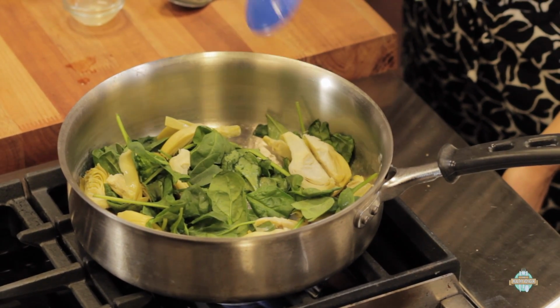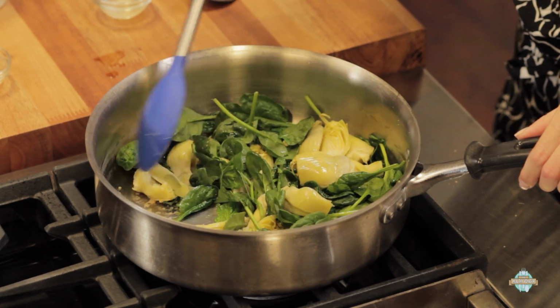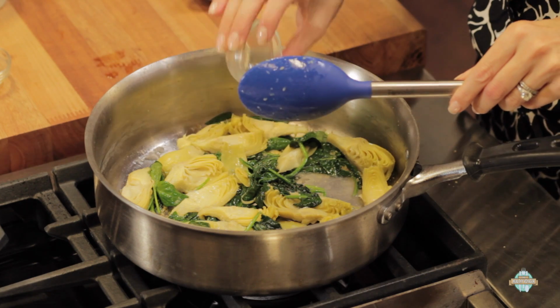If it's starting to spout up, you want to turn your heat down to low. Like I said, these are gonna wilt up really quickly. You already smell the garlic, so you know it's releasing all that yummy flavor into your greens and your chokes. All right, these are wilting up fast, so I'm just telling you. All right, these are just about done. Everything's well incorporated and smells delish. We're gonna toss in 1 tablespoon of lemon juice. Just gonna give it some nice tang.